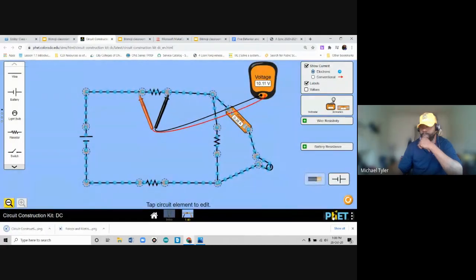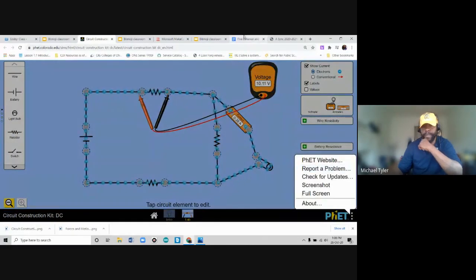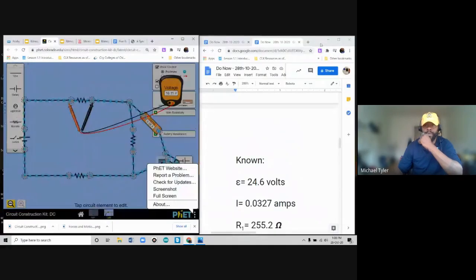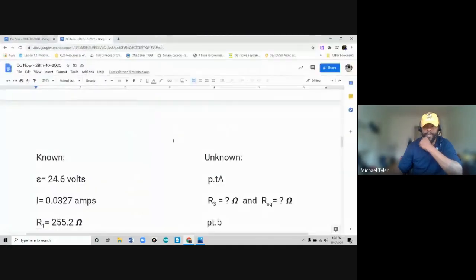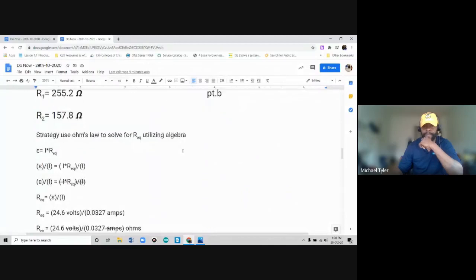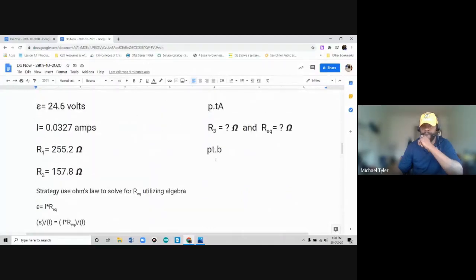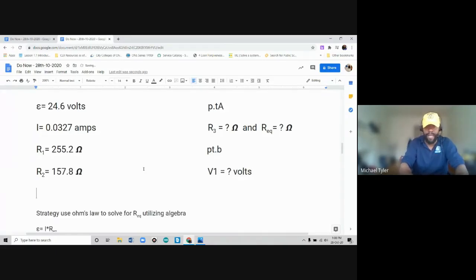I got a screenshot from this corner here. I'll go to Google, where my document is, come down, and we're missing some notes from our unknowns, the voltage values. We got to put those in there. So I'm going to come over and say, one moment, because I want to fix that. I didn't know we didn't put that. So V1 is going to be equal to what that question is asking you, in volts. And we calculated that later on from Lisa's notes.